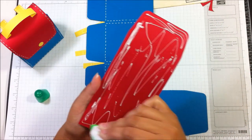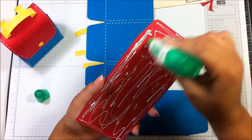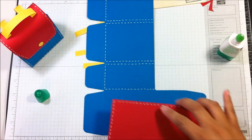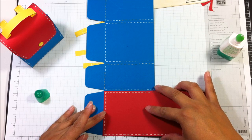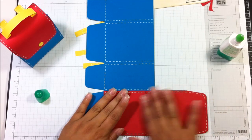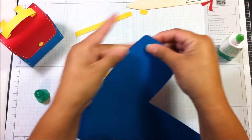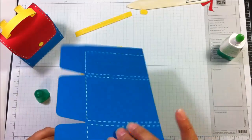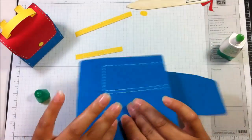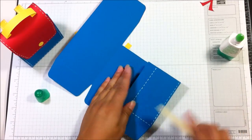Don't want to put too much glue towards the edges, because you don't want it seeping out, but this glue is awesome, so I love to use it. Alright. And I'm just going to line this up along the bottom edge here, and lay it flat, and it should fit pretty perfectly right there. And I'll go ahead and fold on all my other score lines at this point. Well, that kind of gets time to dry.